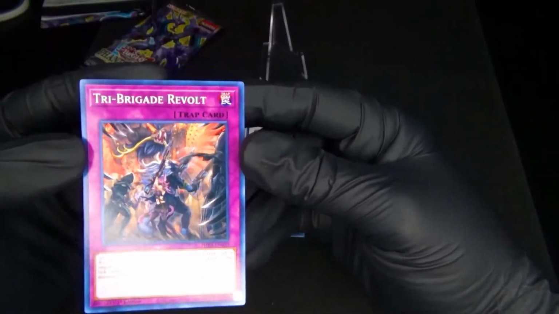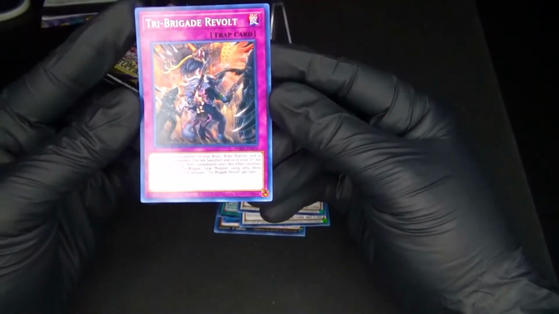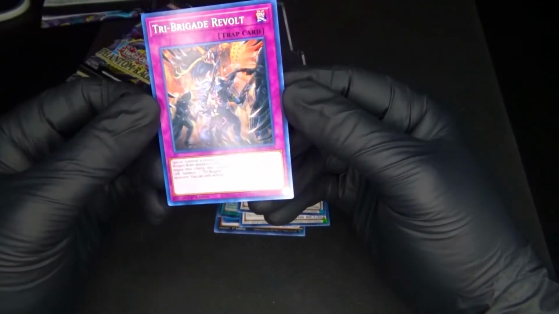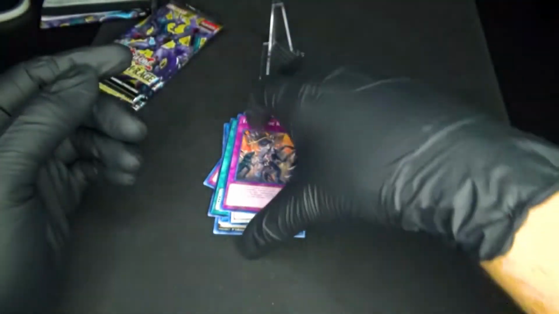All right. We got Tri-Brigade Revolt. So that's another. There's a Tri-Brigade we're looking for. One of them, at least. We're Tri-Brigade the type. That's actually the one that is also Baron Blossom. We just need those two names combined. Oh, yeah. All right, another trap card there. Okay, let's give these to the side.